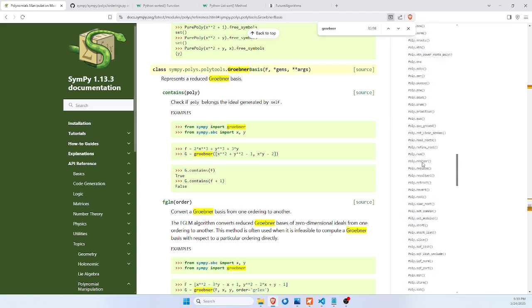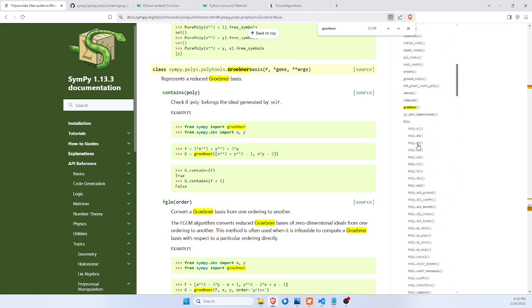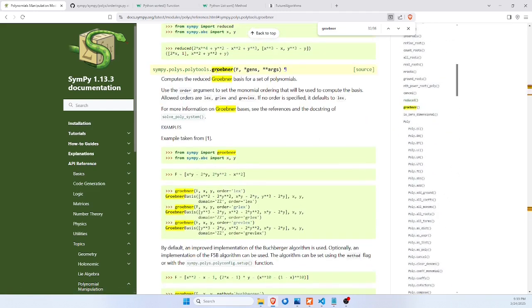Should be a better one somewhere. Here. Yes. So Gröbner has a list of polynomials, the variables, not in a list, just in order. It's a star argument. And then another argument which is for order. But I'm not going to use this alias thing. I'm going to use it differently.